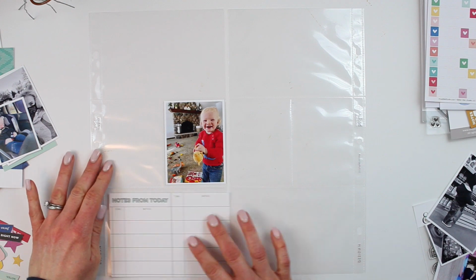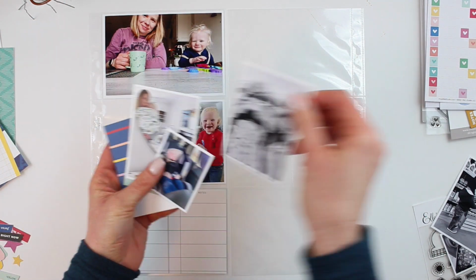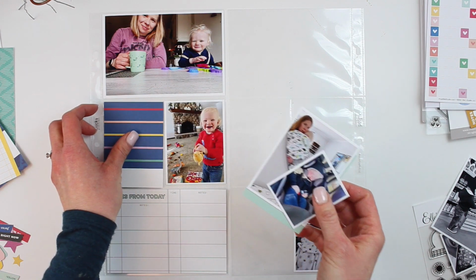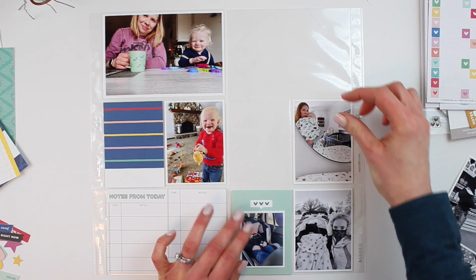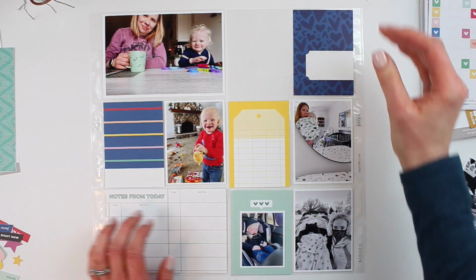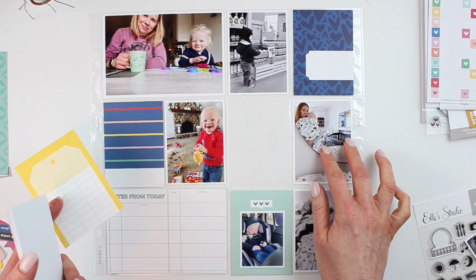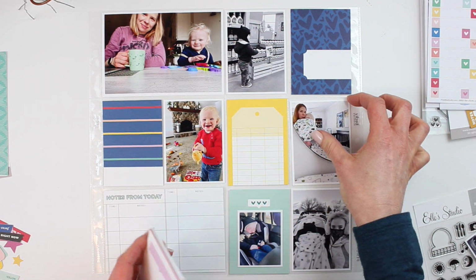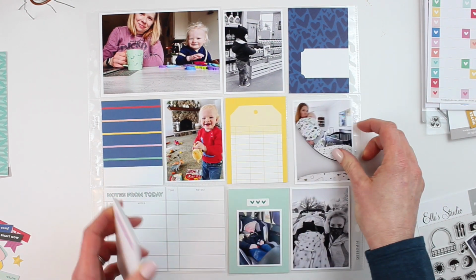Hey there friends, today I am using the new February 2022 kit and add-ons from Elle Studio to create a double-sided pocket page about a typical day in my son's life right now. And the 4x6 tag at the bottom, notes from today, really gave me that idea to create this page because these moments really are fleeting.